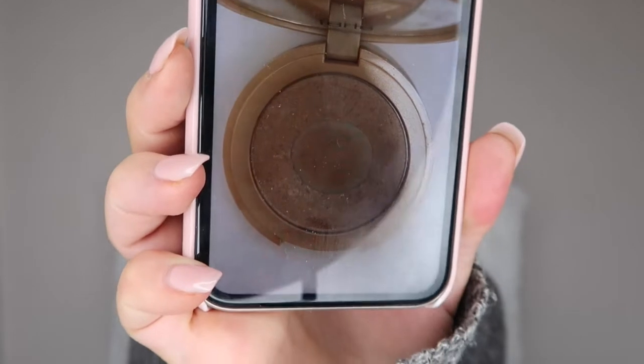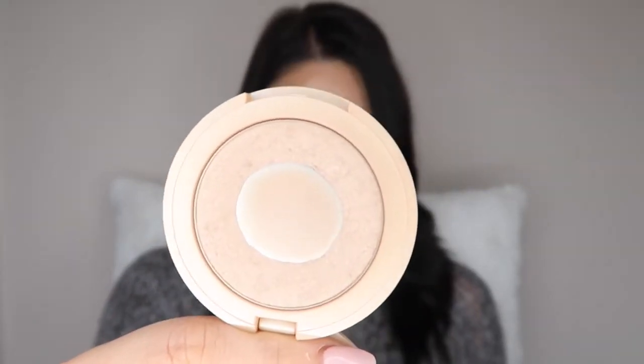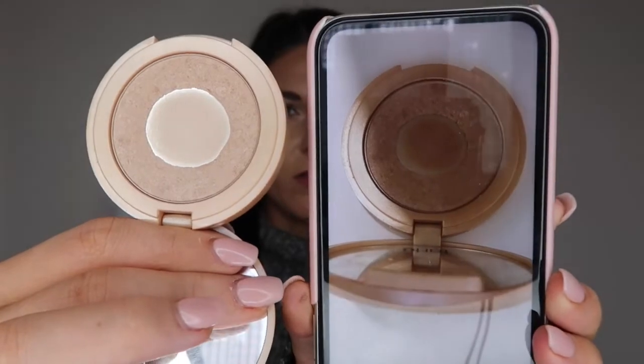I will show you a picture of what my usage was like in my initial project pan video. This is what the usage looked like on my initial project pan video. So I had used quite a bit up. This is what the product looks like now. I have used up quite a bit of product here. I will put the image and the current usage side by side. This is what I was at before, and this is where I'm at now. I have had quite a significant amount of usage there, which is really good. The pan is definitely bigger, so I'm super proud of that usage. I love this product. It's actually really great. I'm wearing it today, so it's just a beautiful highlighter. That's the Tarte Exposed highlighter.